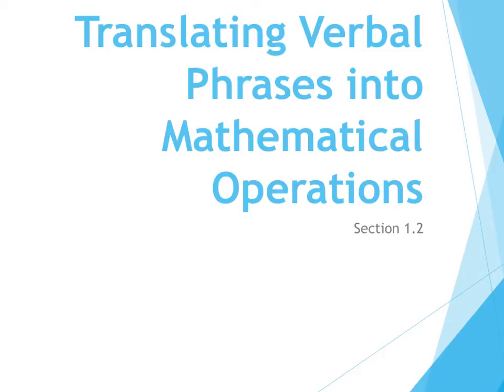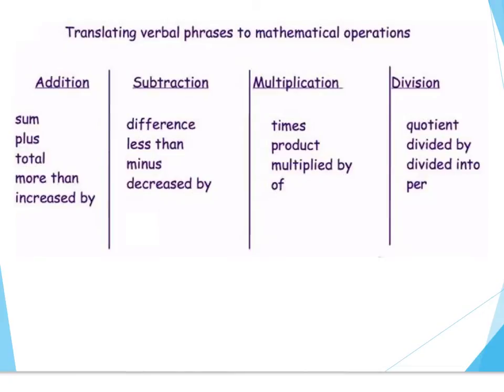So here we go. The purpose of this lesson today is we're going to look at translating verbal phrases, meaning if I were to give you a problem, whether I describe it to you in words or something that you have to read, what you have to be able to do as a good math student is be able to translate something from words and write it down as a mathematical operation or as an expression.